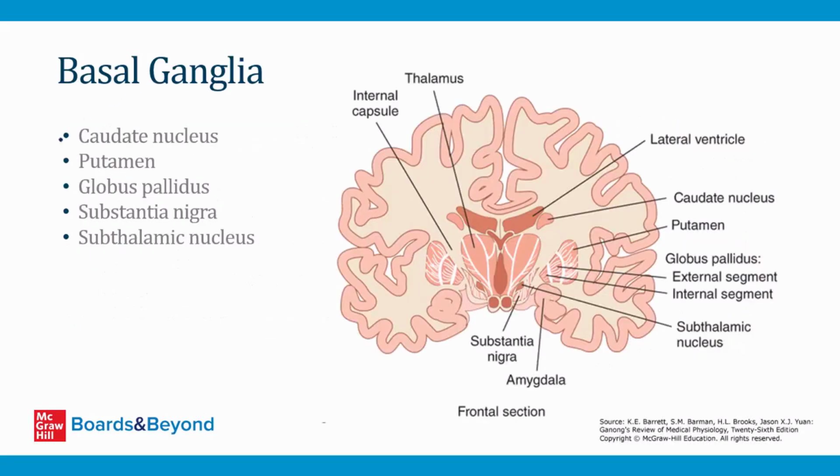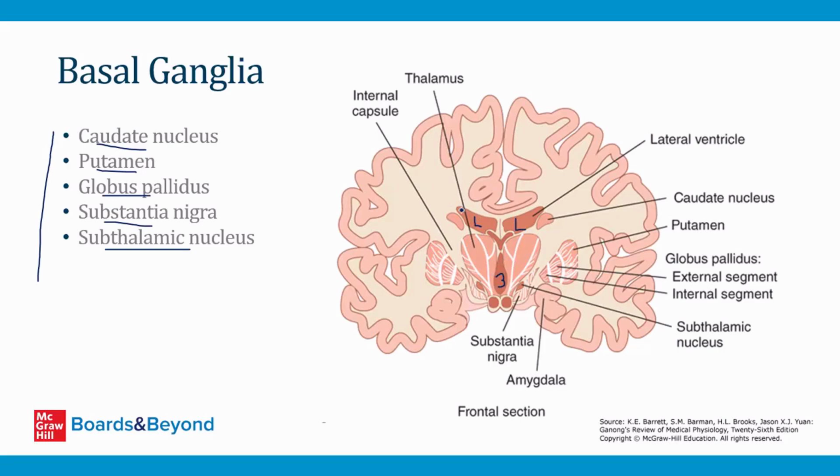So the basal ganglia consist of 5 structures, which I've listed on this slide for you here. Those 5 structures are the caudate nucleus, the putamen, globus pallidus, the substantia nigra, and the subthalamic nucleus. And you can see all 5 of these structures in this cross-section of the brain image that I placed on the slide here. So just to orient you, these are the 2 lateral ventricles that I'm marking with my pen here, and this is the 3rd ventricle right here.